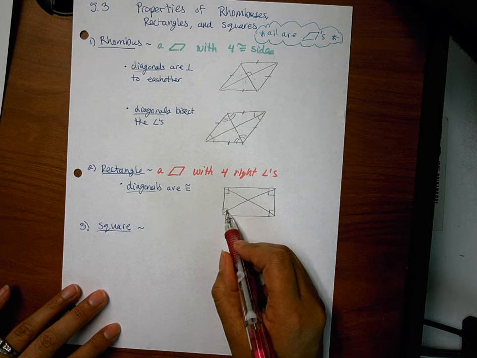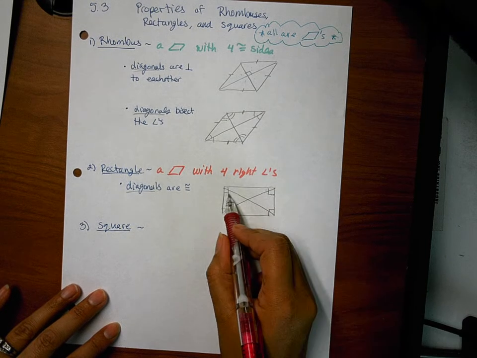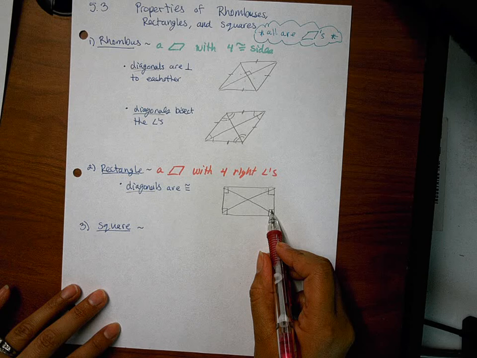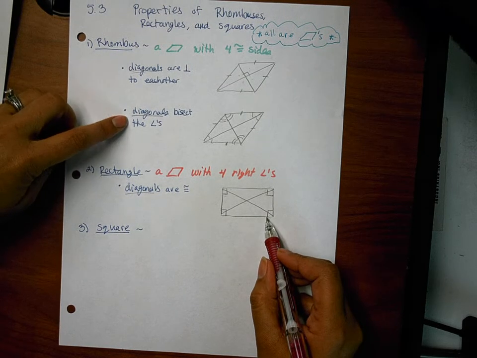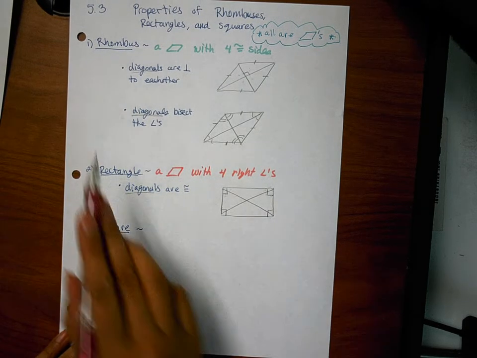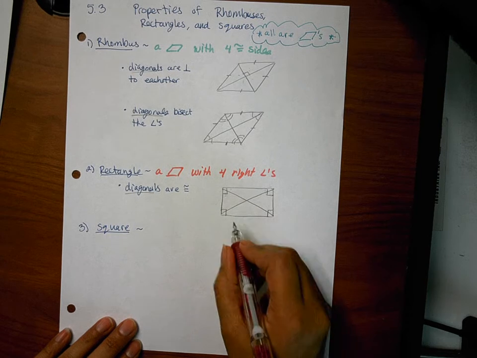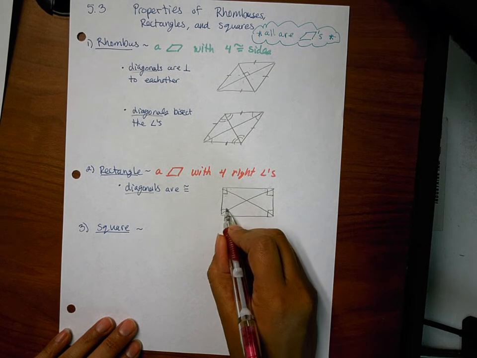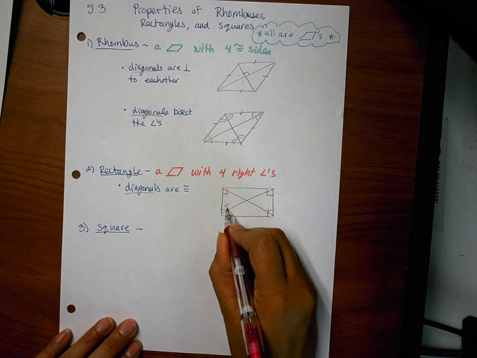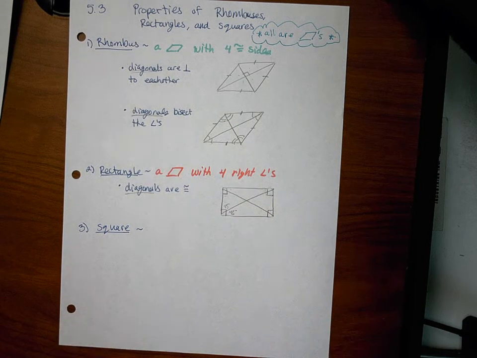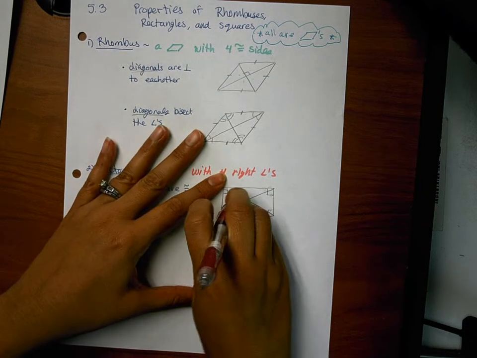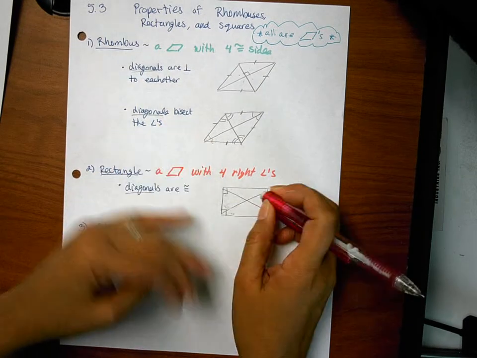So a mistake kids make is they'll say, oh, this is 90 cut in half, so each of these little angles is 45. That is not true. These little angles here, the 90-degree angles, are not bisected by the diagonals, because that's only for a rhombus, and this is a rectangle. So please, when I'm asking you for these little angles, and I will, do not say this.